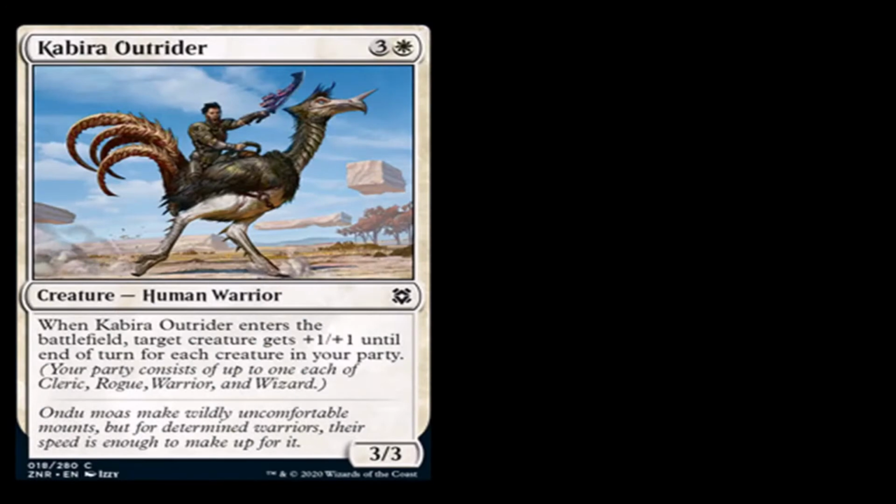Kabira Outrider, 3 generic and a white, creature, human warrior, common. When Kabira Outrider enters the battlefield, target creature gets +1/+1 until end of turn for each creature in your party. Ondu Moaz make wildly uncomfortable mounts, but for determined warriors, their speed is enough to make up for it, and it is a 3/3. Again, just a dumb party card that will probably not get played, but it has an ostrich on it, so it's kind of fun.